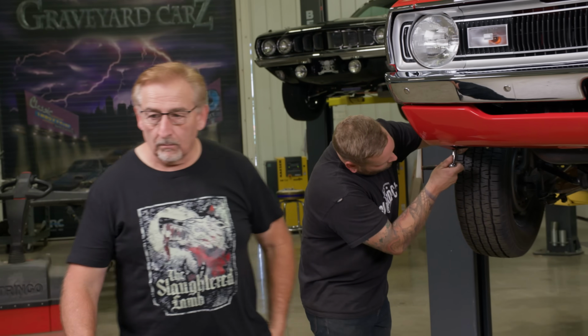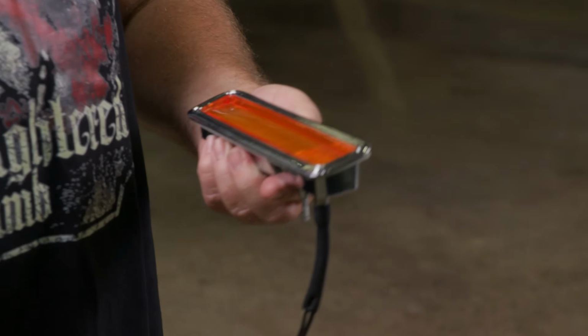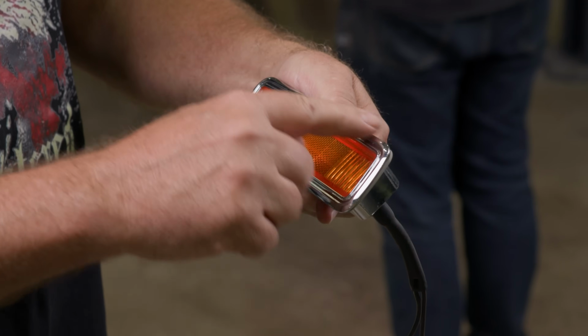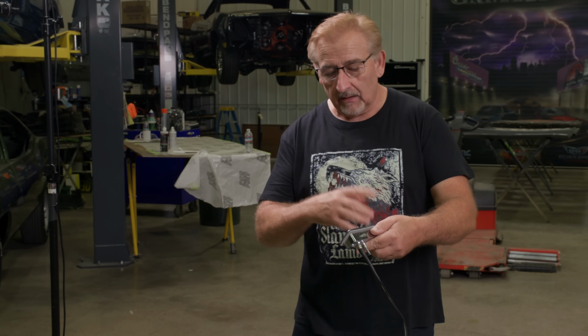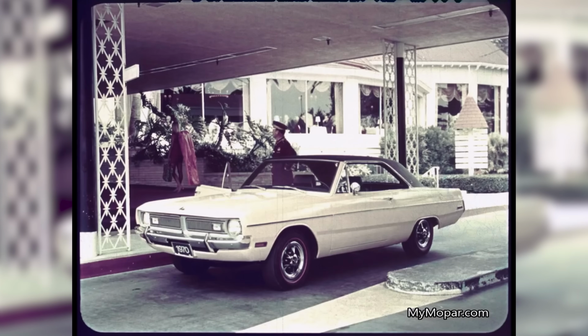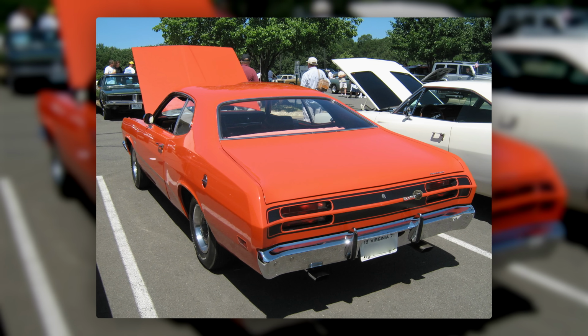Okay, so he's going to finish tightening down the last two bolts on the valance, and the next thing we're going to put in are the front side markers. Notice this is chrome. That's because it's a Dodge. Dodge chromed their bezels on a lot of their cars. Not all of them, because Tony gets mad when I say all of them. He'll tell me some car that they didn't. But on this car, the front end is a Dodge Dart, the back end is a Plymouth Duster. So on the Dodge Dart fenders, you got a chrome bezel.